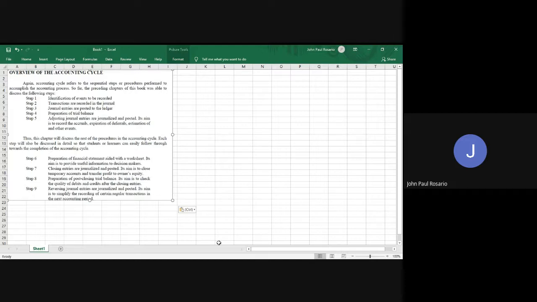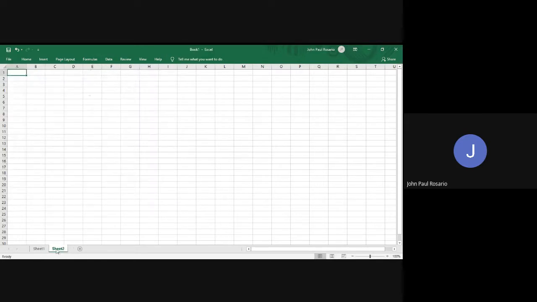Now let's go to our preparation of the financial statements through the worksheet. Let's have this example as our basis for our discussion. This is what we call our unadjusted trial balance. If you remember, in chapter 4, you were able to prepare an unadjusted trial balance, after the transactions of the whole year and before recognizing the adjustments for accruals, such as unpaid salaries, expired prepaid rent, expired supplies, or the used portion of long-term assets like equipment and building. Then you prepared an adjusted trial balance.